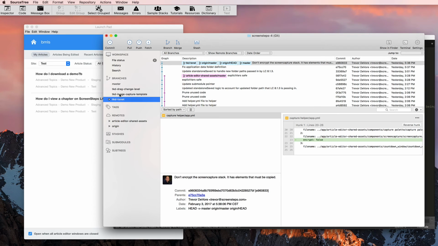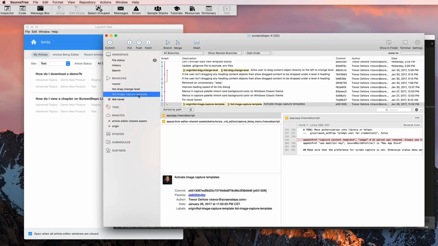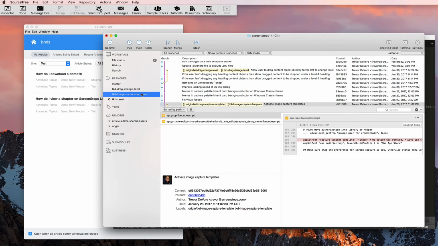Now, at the same time, if I have another feature, like maybe I need to implement this image capture template feature in a new release that I'm putting out, but I'm not done with the TSNet feature yet, I can switch back over to this image capture branch, polish off that feature, merge that into master, and release that to my customers, while keeping all the TSNet-related changes on the separate branch until they're fully done and tested. It really gives me a lot more control and flexibility over how I add features and how I work on features that might take a long time to do.